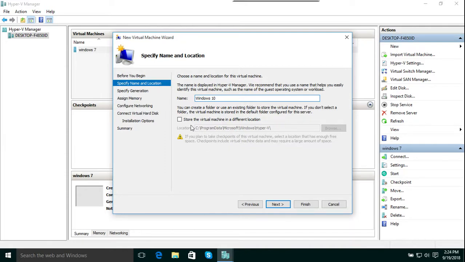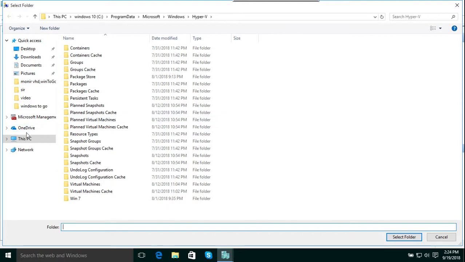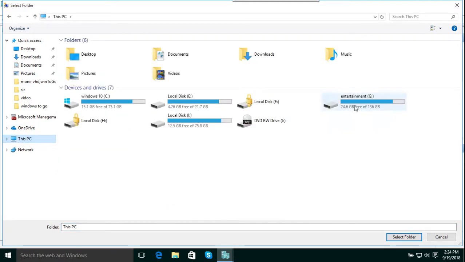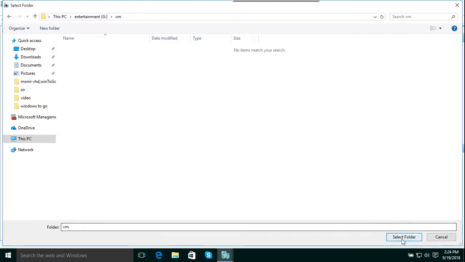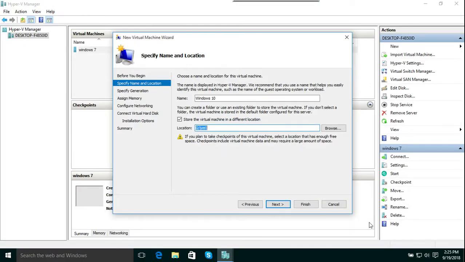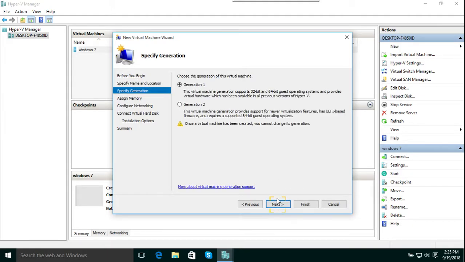I'm going to use a different location, so just browse, and then I have to choose where I'm going to store it. Okay, as you can see, there is already a VM folder. I am selecting the VM folder. After that, I'm just clicking Next.